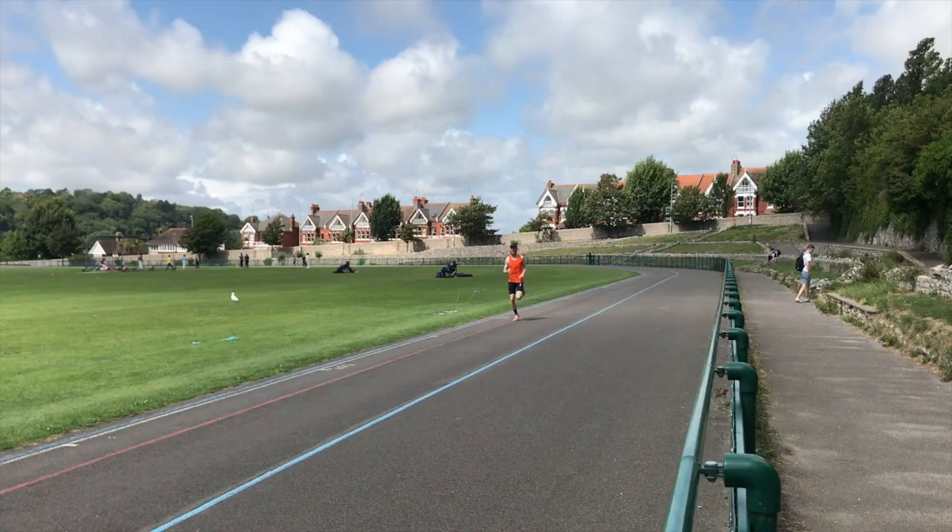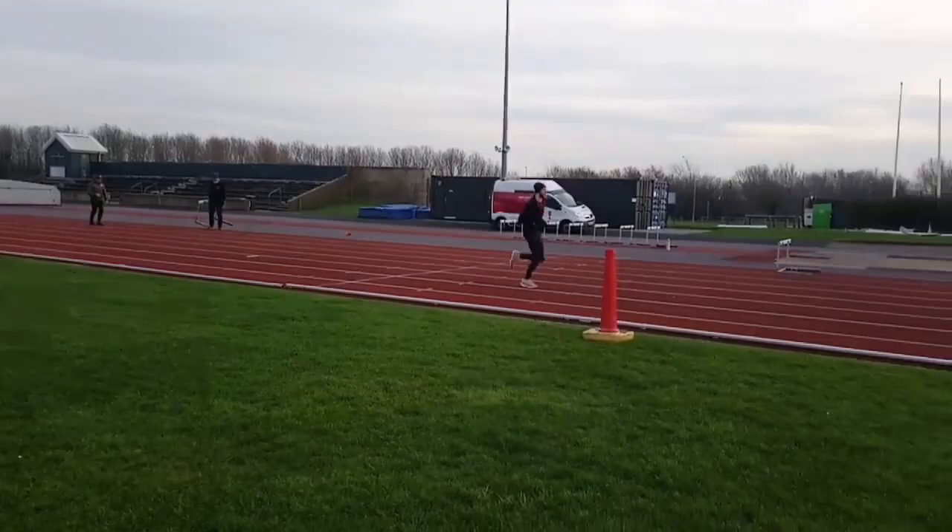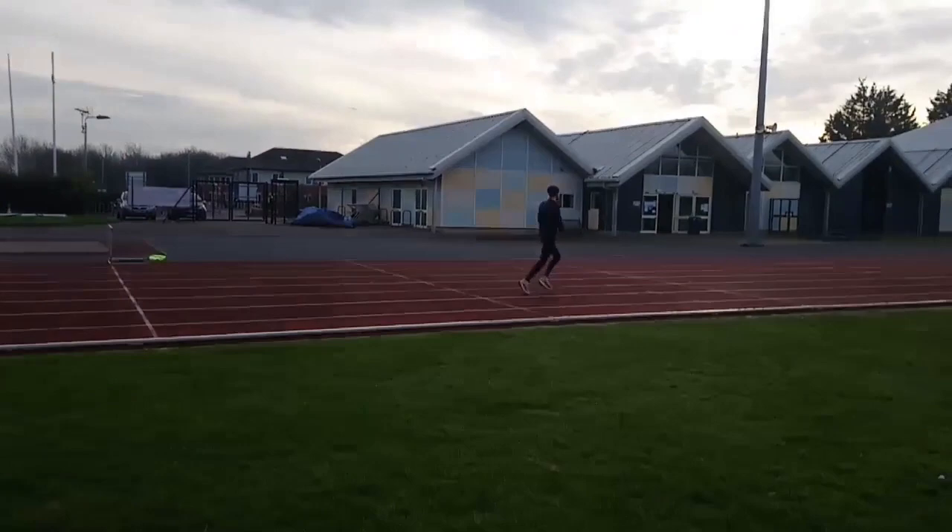When should runners be doing their strength training sessions? I believe in hard days hard and easy days easy. So after your hardest workouts — like a hard long run, hard tempo, track session, or speed work — that's when you should get into the weight training area straight after, take a short break, have some water and a snack, and then hit your weight training session. The reason is it makes your recovery days true recovery days. If you do a hard tempo Monday, hit the gym hard Tuesday, then an easy run Wednesday, gym again Thursday, and a hard long run Friday — you're never really recovering, never letting the body heal. Whereas if you put everything hard on one day, your true easy days are just easy aerobic running and you actually recover.